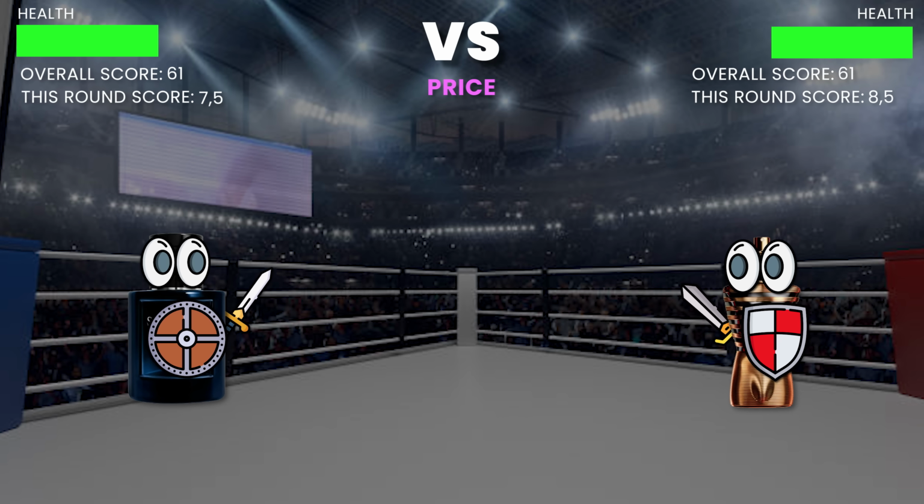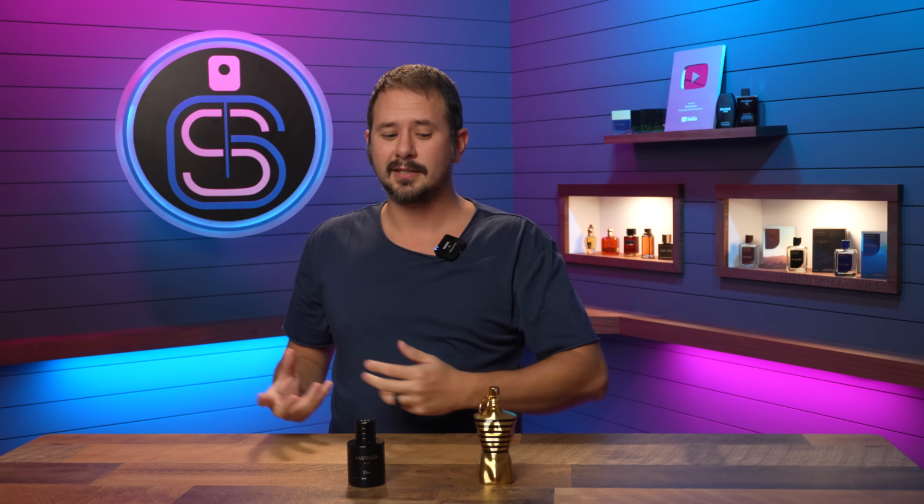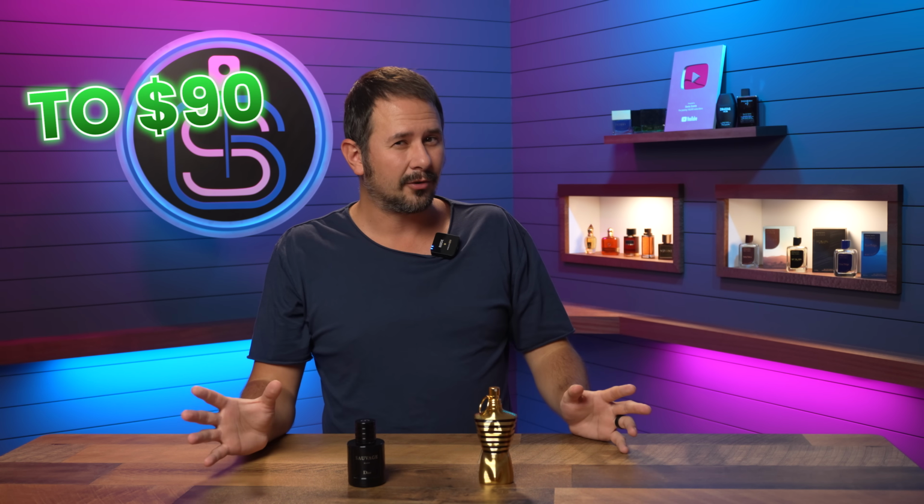There are a couple reasons for that. Le Male Elixir, as of right now, you can't really find this at discounters. It's popped up at Fragrance Buy and I think Joma Shop, but it sells out like that. In the future, I'm expecting that you'll be able to find this at discounters, and the price will probably be, you know, in that like $85 to $90 range, if I had to guess. Maybe a little bit more for the larger size bottle, but somewhere around there. And at that point, I would maybe bump this up a little bit more even, to like a 9.